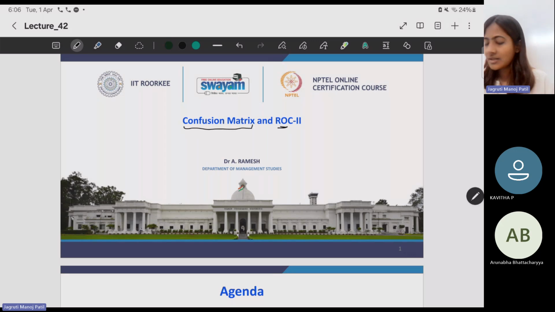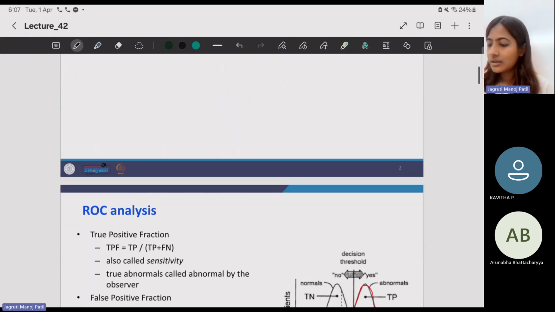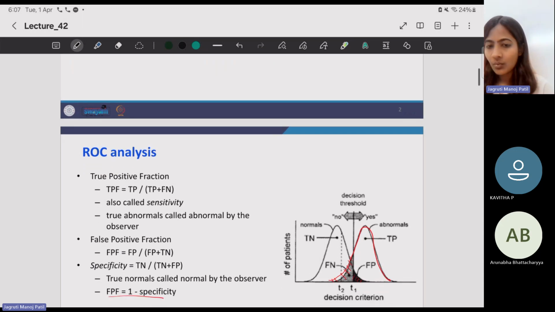This matrix was nothing but a table that we made, similar to how we had previously made our alpha error, beta error, and the true positives, false positives, true negatives, and false negatives. It's the same thing again, but I just want to tell you two or three specifics through the slides that are important for you to know.